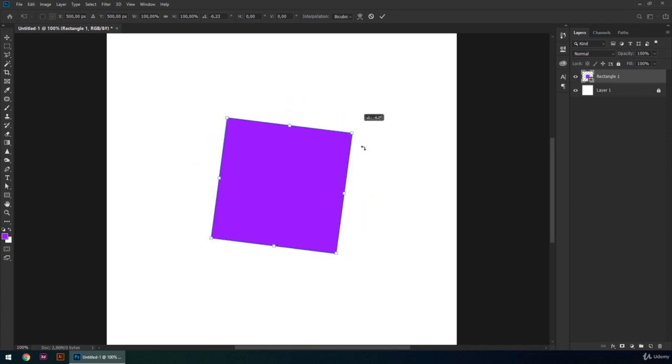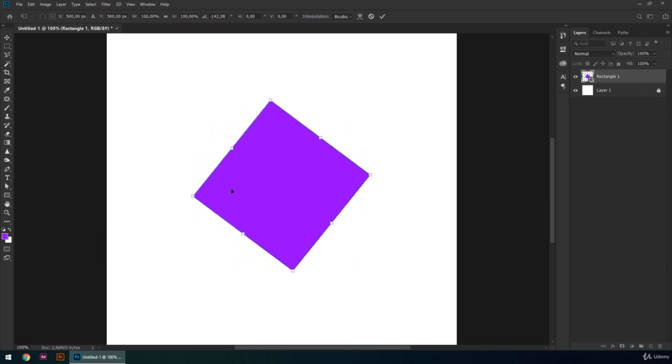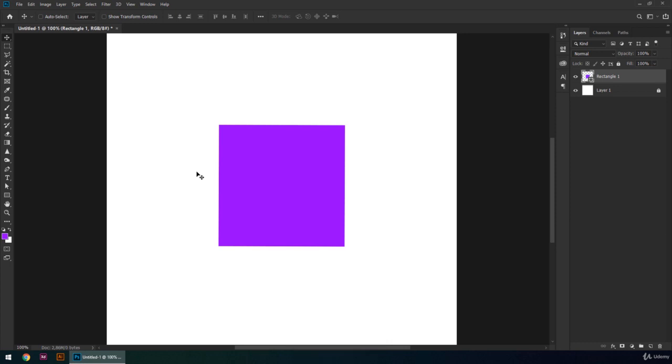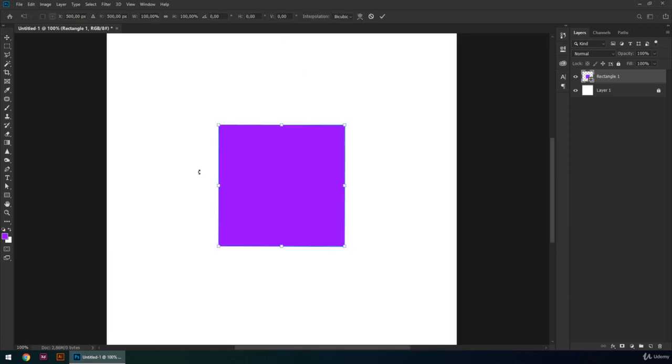Back to the topic of rotating an element. When you perform this action, you can imagine there's a nail placed in the middle of it and thus the entire thing moves around it. Let me reset and show you another way to work. Say I want to move that imaginary nail in the top left side so the entire thing can be rotated from that point. To do that, enter free transform mode and focus on the options bar.